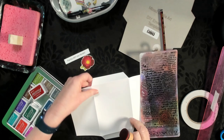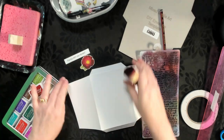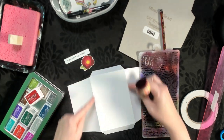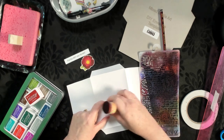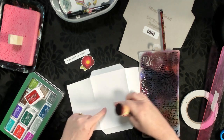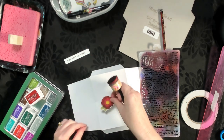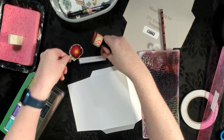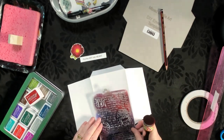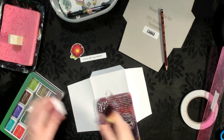Now, thinking about composition a little bit, because we always get to use those skills whenever we decorate something. Because I've got this portrait, I want to create a bit of a horizon across the middle, just a little bit, sort of about a third of the way across. So then when we put our focal point and our word on, it gives it something to anchor it to. So I'm going to line this up about there.